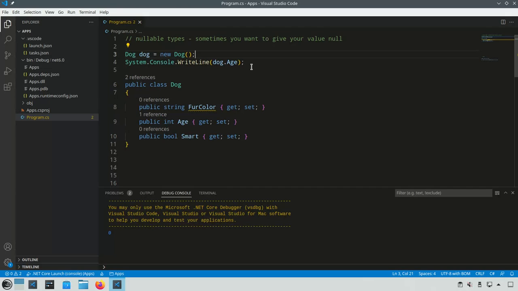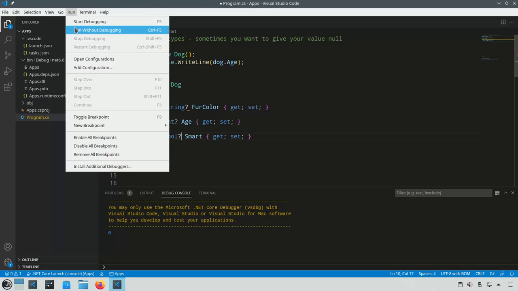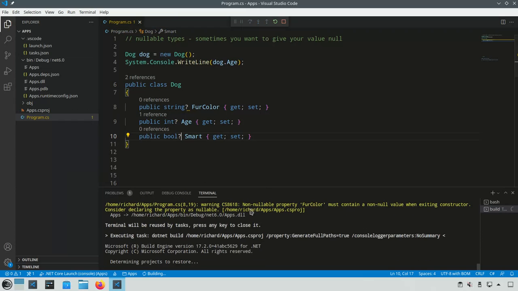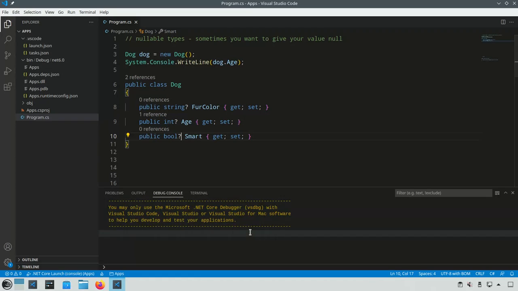That sometimes can be helpful for you when your program gets very complicated, all right? So how do you do that? After the type, you just put a question mark, okay? So that makes it nullable. In other words, the default for age will not be 0 any longer. It's going to be null. So you could put a conditional that says if dog.age equals null, then put in a value.